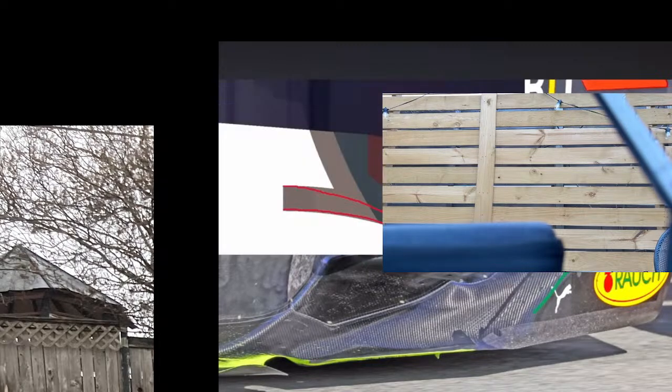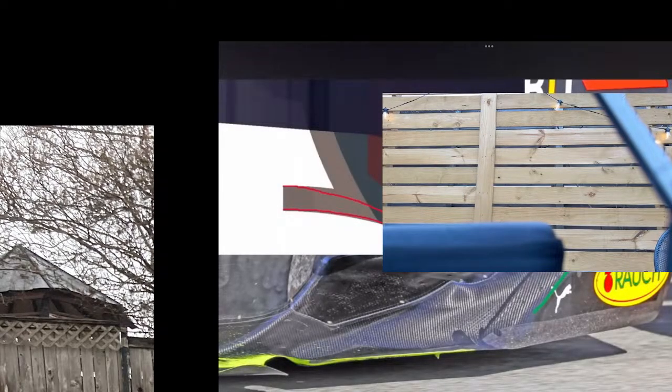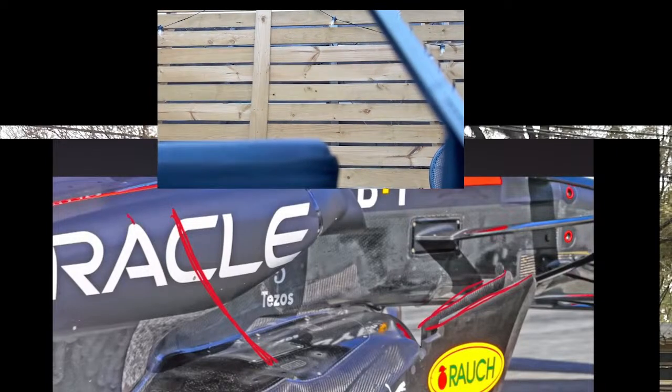Now, to fit this in, they've obviously got both of these barge boards in the forward extending section of the legality box indicated here. What they're doing with this arrangement and why they've chosen it is actually an interesting thing to ponder. The general appearance of the barge boards is one where the two edges are converging together. So if we look from a dead top-down view, you'd have the outer barge board going like that, and then the inner barge board would start out here somewhere and come in tighter like that. That's more or less what looks like is going on, judging by the top edges.